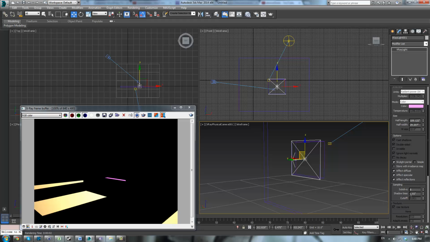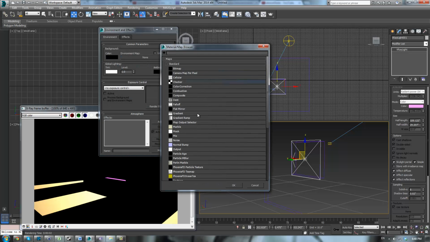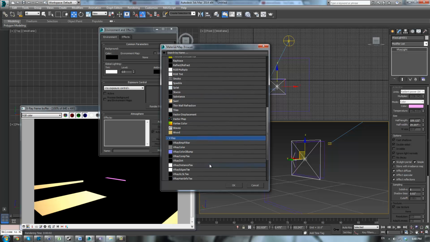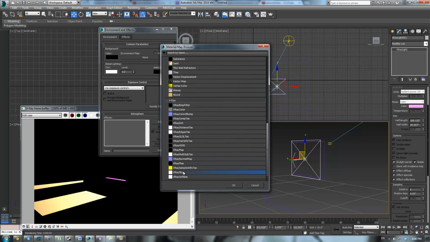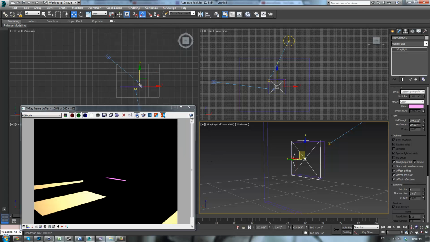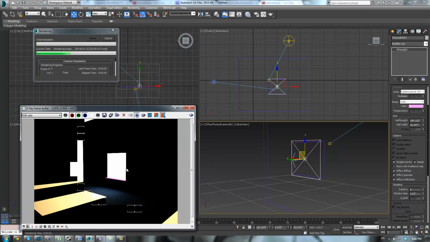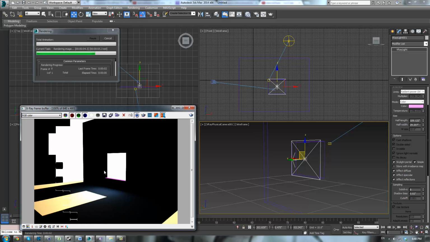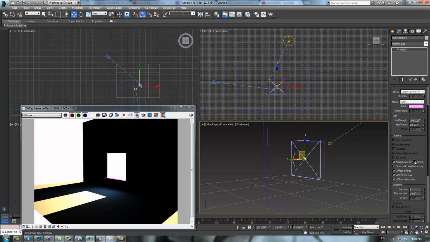Now, when you use the simple option right here, what this is doing is it's telling this light that there's really nothing behind it, like pretty much an outdoors or anything like that. So what it does is it uses the environment color directly. So if we go to rendering, environment, and then we use a, what's it called here? I want a V-Ray sky. There we go. So when we have that checked, you're going to see that now we can see the outside there. So we're using the exact background on the outside.